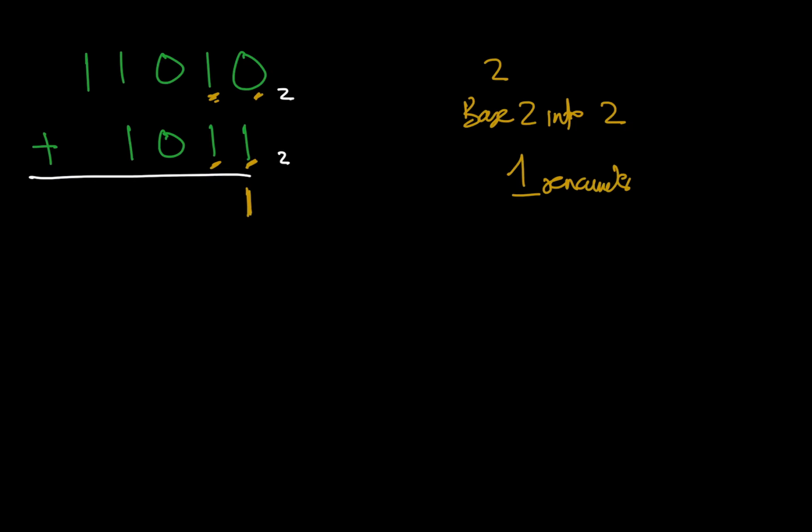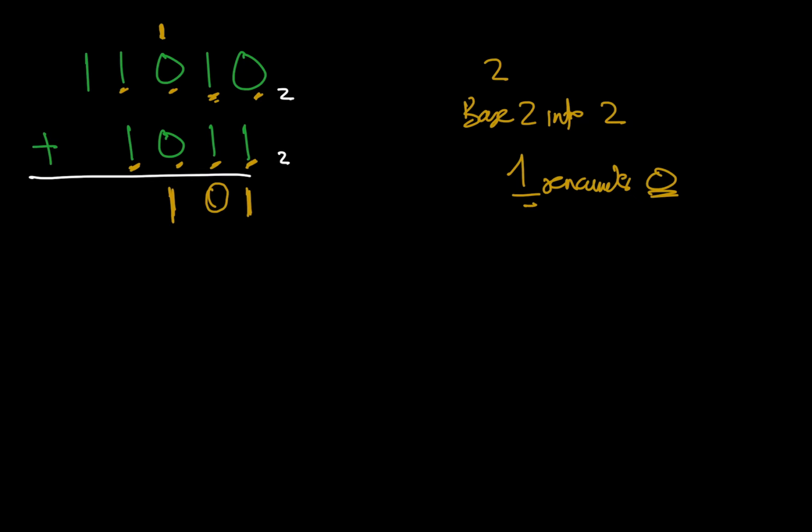And remember, we always write the remainder, the 0, first. So here is going to be the remainder, which is 0. And then a carry: you're going to put a 1 on top here. Now we're going to add this 1 to this 0, and we basically get 1. We can write 1 because 1 is less than the base 2. Okay, now the next thing is adding 1 to this 1, and we get 2.